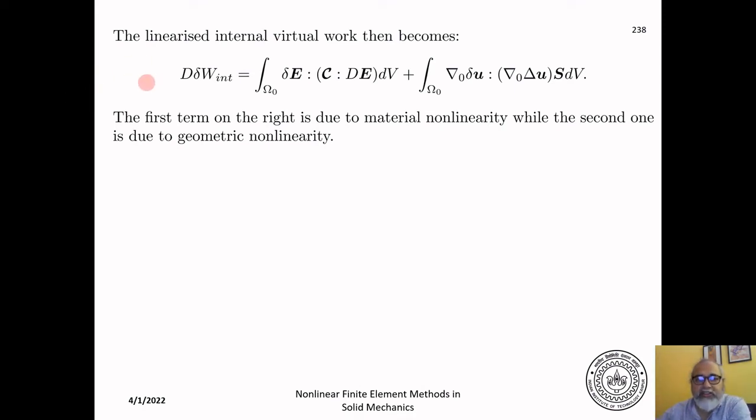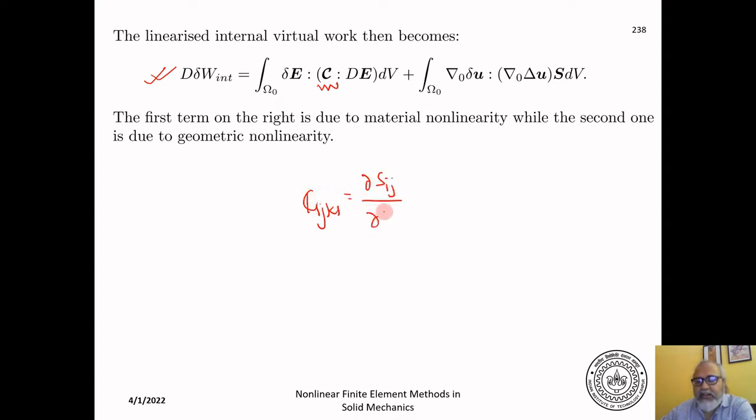So this is the expression for the linearized virtual work for the total Lagrangian principle, where we started from S and E, envisaging that our constitutive equation will be given in terms of the second Piola-Kirchhoff stress and the Green-Lagrange strain tensor. In this, one of the major tasks is the calculation of this fourth order tensor. Now, this fourth order tensor, as we have learned, for our total Lagrangian case, Cijkl is equal to del Sij del Ekl.